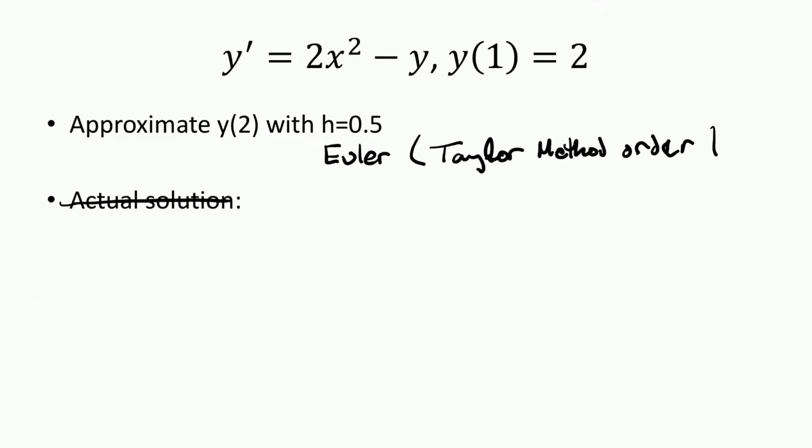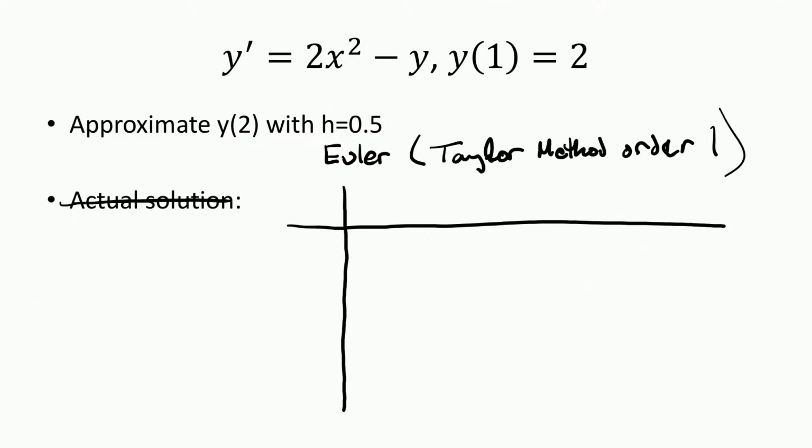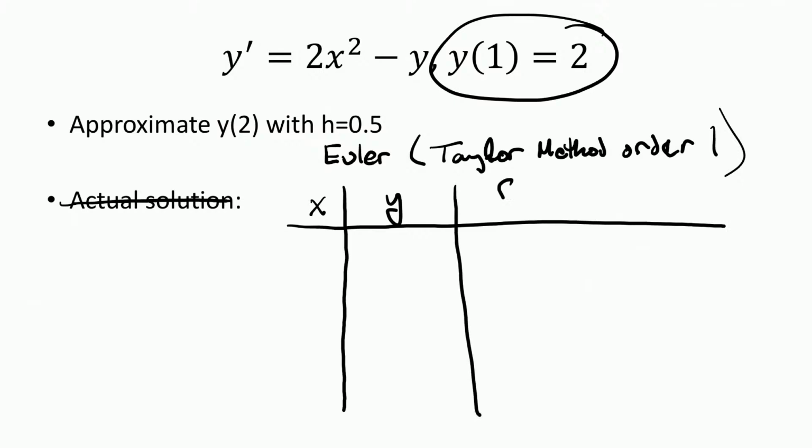By the way, this is all we're doing today: 3 Taylor methods. That's it. So pretty simple. Here's the way that we're going to do this, and I know we did it before. I make a little table. I start off with x, not t this time. So we start off with x and y. And then we're going to do f of x, y. And f of x, y is this. So that equals y prime.